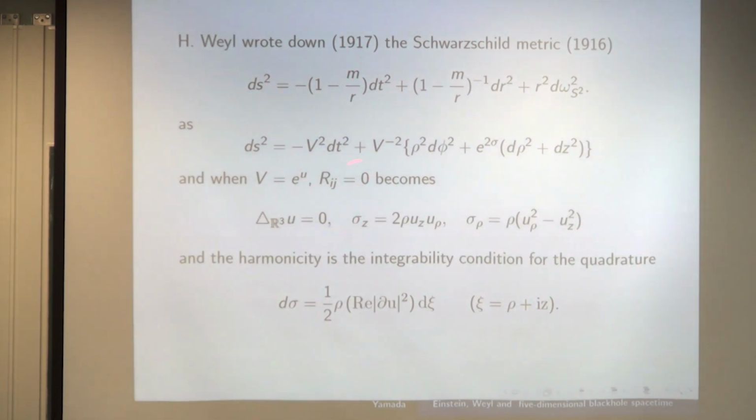He was in very close contact with Einstein, who published the general relativity paper in 1916. So the next year he was teaching a class at ETH on geometry, and he was teaching general relativity. A few months after Einstein showed the Einstein equation, Schwarzschild came up with an exact solution called the Schwarzschild metric, which is this. This is the most famous expression of the Schwarzschild metric. Only a few months after Einstein's paper, the paper hadn't even appeared, Einstein gave a talk, and then Schwarzschild went back home and came up with this solution.